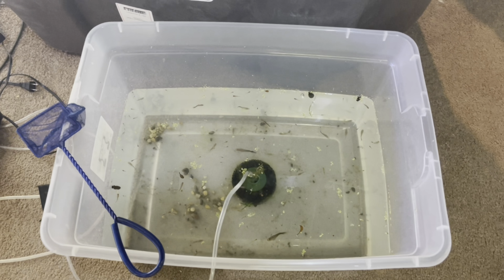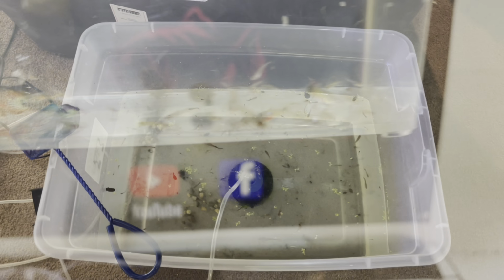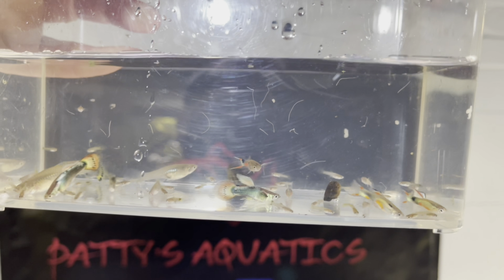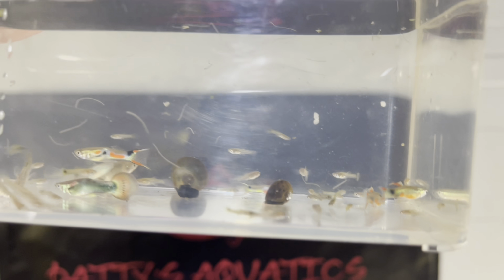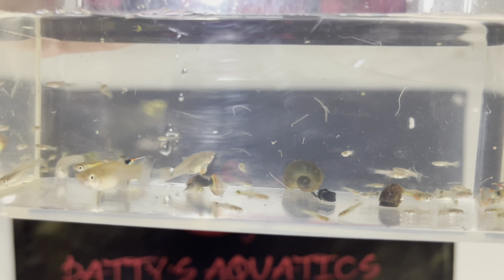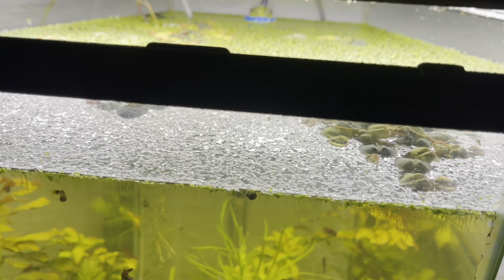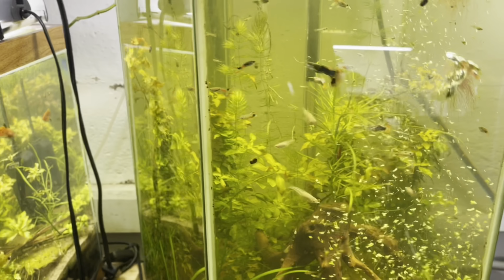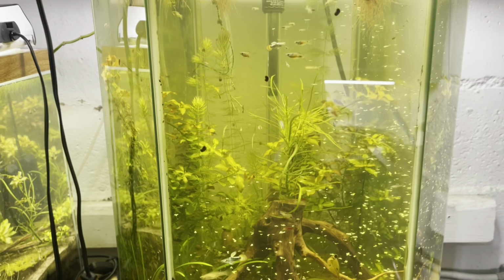I'm going to put these in that other tank over there. And then I'll show you what it looks like after I put them in. Well, here's one little container full. Just one scoop of a net in that tote. There's some pretty cool looking ones in here. A lot of baby fry too. So, all right, let's pour them in here. When that settles, I'll show you.